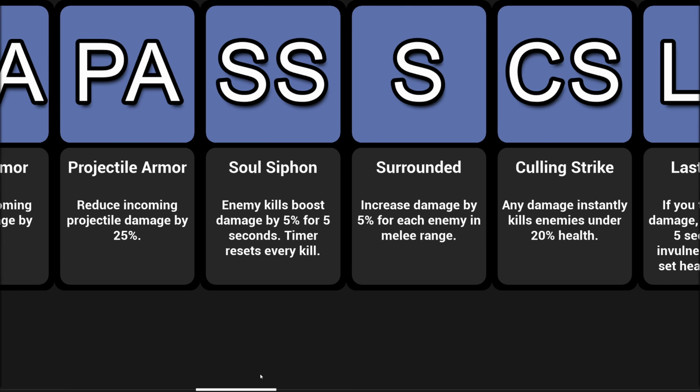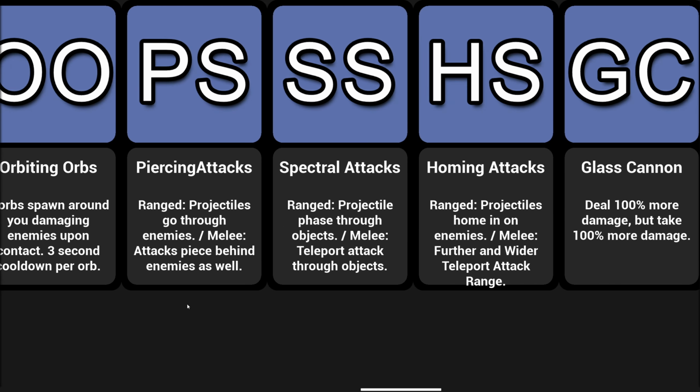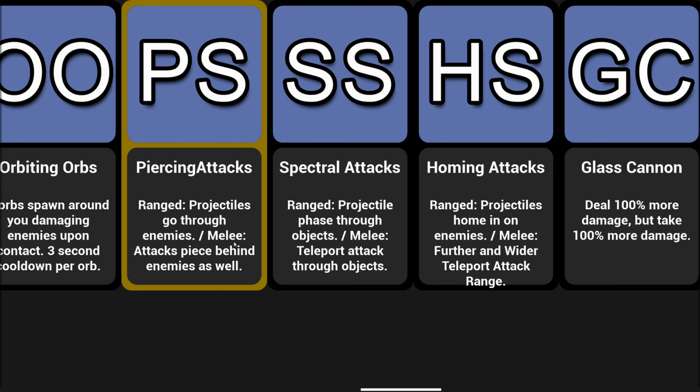And lastly, we've reworked some abilities. So some abilities now have a ranged and melee option. For example, piercing attacks, projectiles go through enemies, but in melee, attacks pierce behind enemies as well. So if you attack someone and there's enemies behind them, it'll actually do a longer hit, effectively hitting enemies behind, simulating piercing.